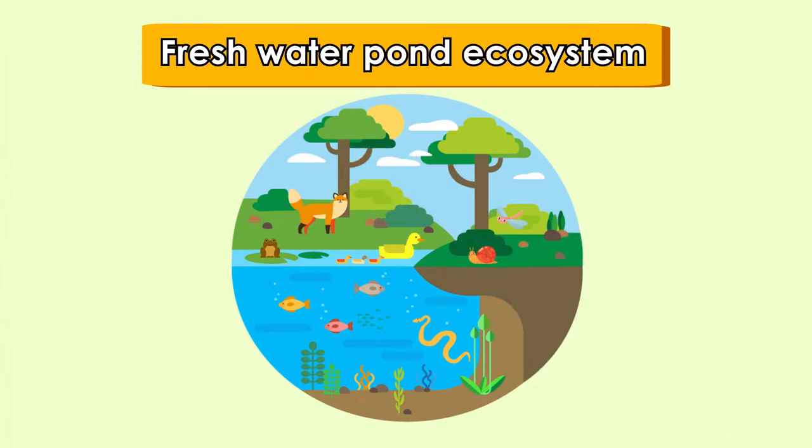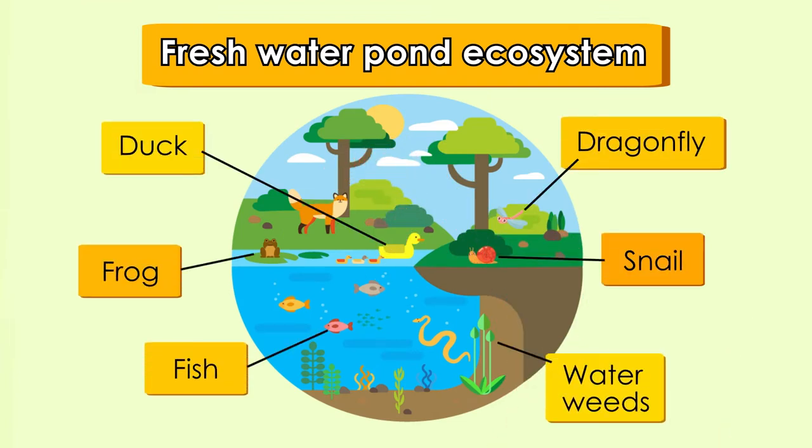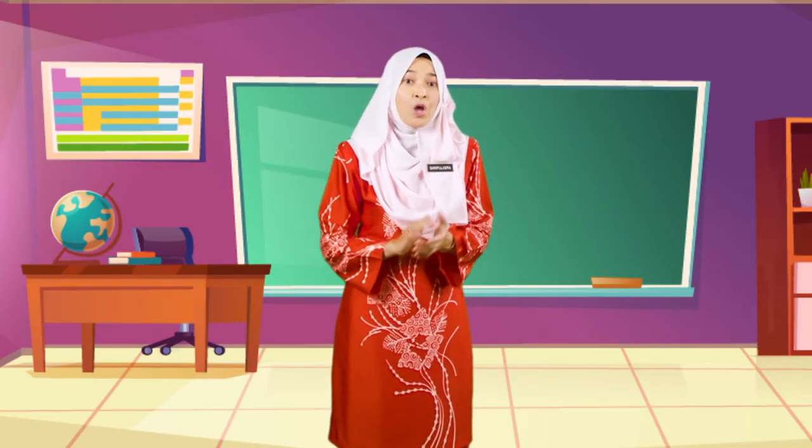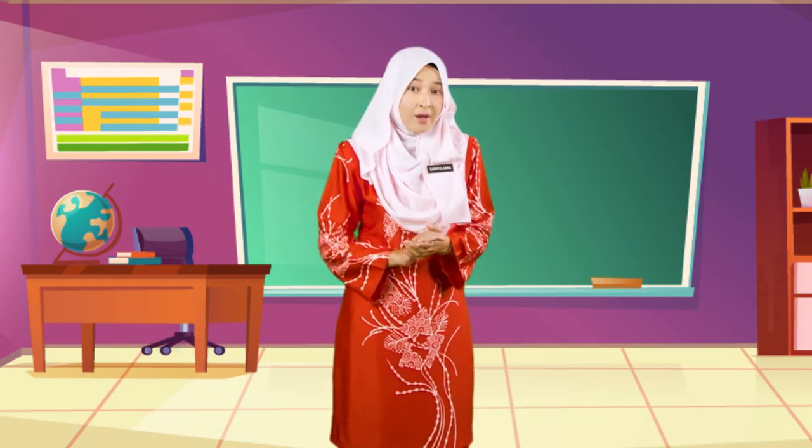Are you excited to learn all that I have just mentioned? Let us start now. Why are there various living things around us? Do they play any important role in the environment? What happens when a species or an organism is extinct or keeps decreasing in number? And what can we do to maintain a balanced ecosystem? I hope you still remember what the food chain and the food web are.